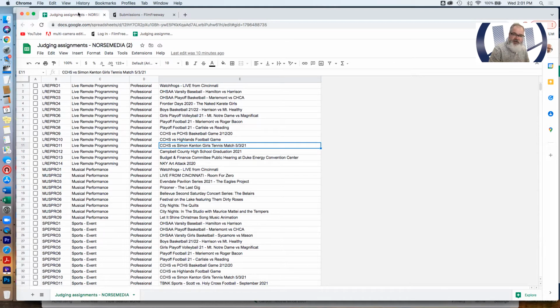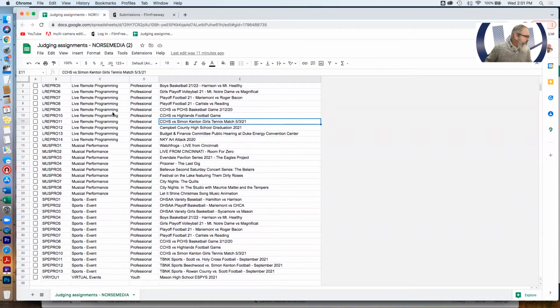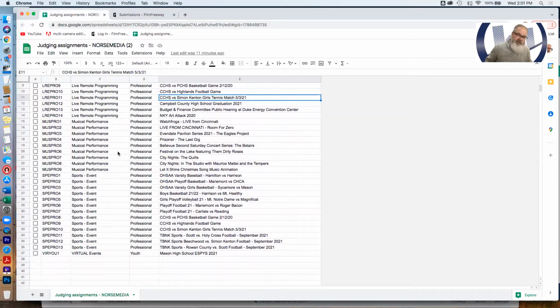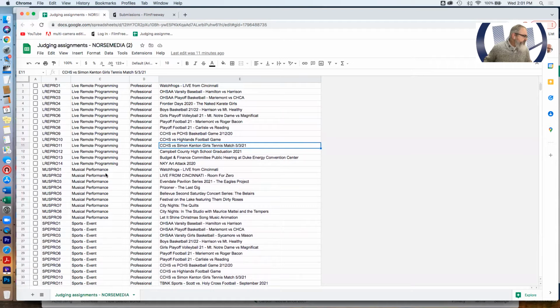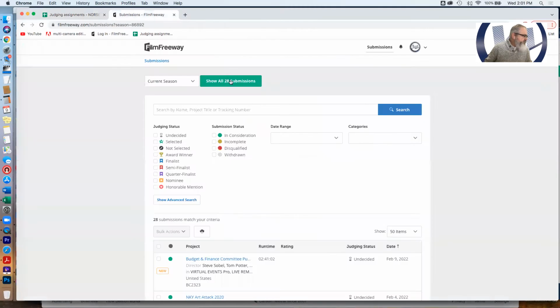This is a Google Sheet that I created from a list of judging assignments. This in particular is for Norse Media to judge. So this lists all of the entries that they're going to judge. There's 37 of them. I know earlier we saw 28, but I'll come back to that and explain why that says 28 and not 37.